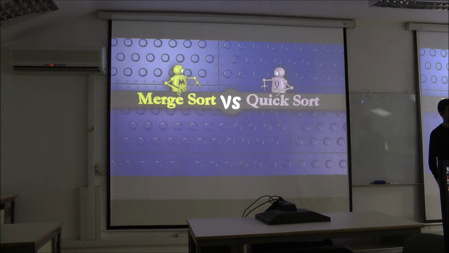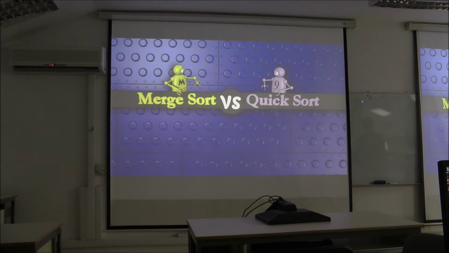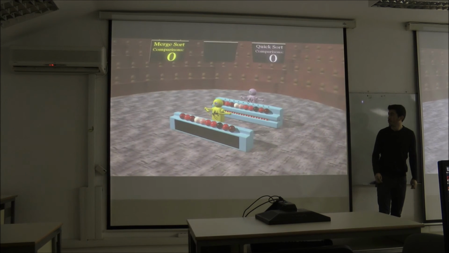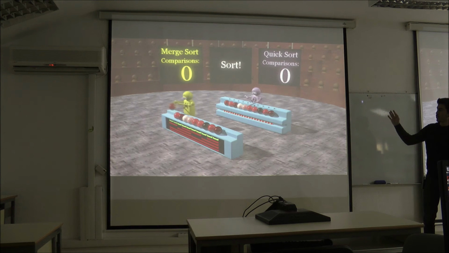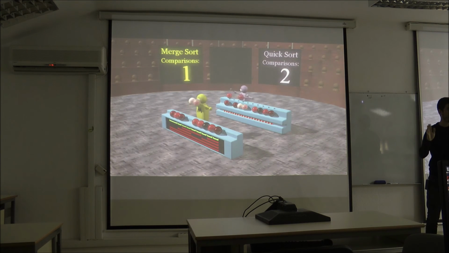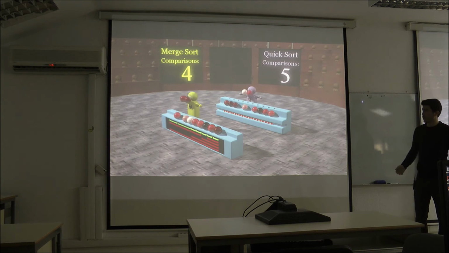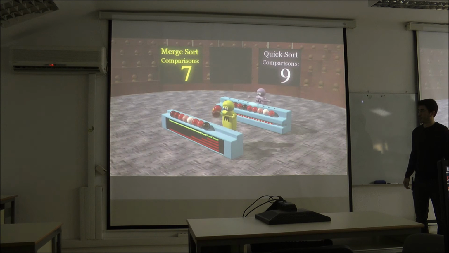Finally, I will show you a video where it compares merge sort with Quicksort, and we'll see that in the first case, the Quicksort wins because it chooses the right pivot, because it almost divides the array in halves. That's the best scenario. So Mergesort is doing the pairs, comparing each element, and now we have a first half of the array, and it's doing the second half.